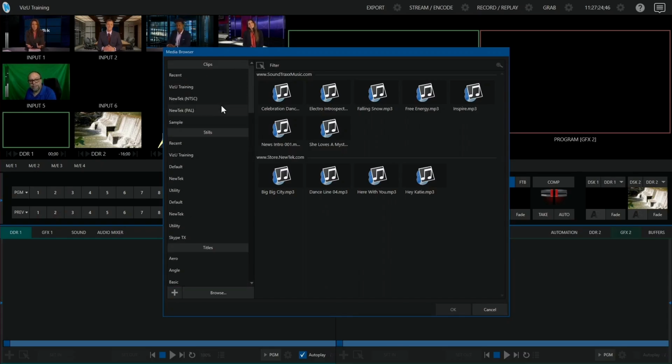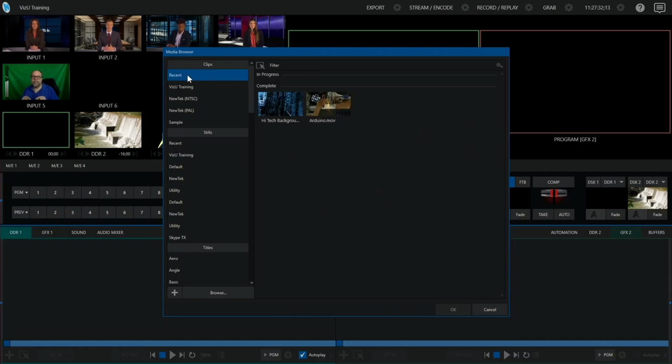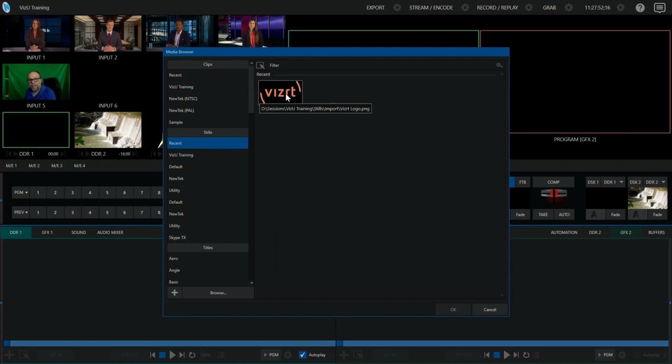Now, a few other things in here to let you know as well. You'll notice at the top of these windows is an option called Recent. Recent is always going to be the session you're currently in. And this will be anything that you have imported or recorded. So in the last video, we saw how to import clips into the TriCaster, and you'll notice if I go into Recent, there are the two clips I just imported. And if I go under stills, there's the still I imported. That is for this session. And if I opened a different session, the Recent folder would be pointing to that session's most recently done activities.